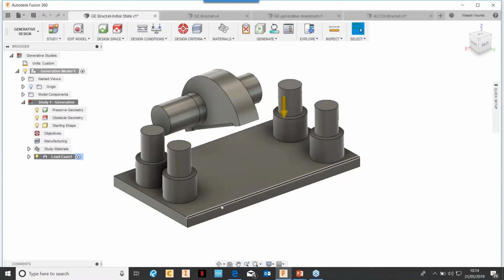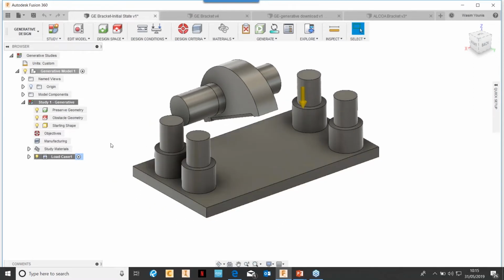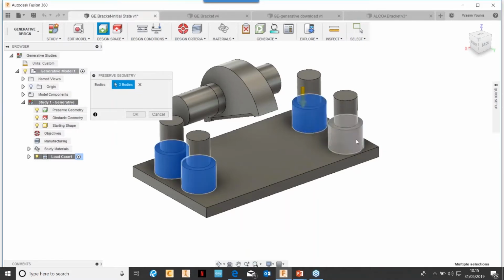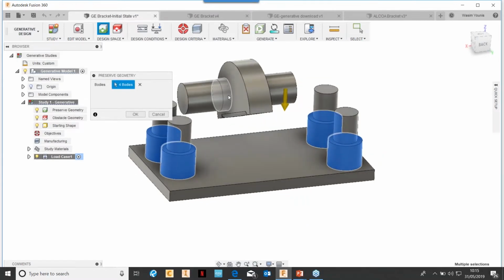Now the only thing with Generative Design is you have to create geometries to preserve. So the preserves, unlike Inventor's shape generator, it doesn't pick faces. It actually will preserve the whole solid. So let's just go and pick them. So I'm going to pick that item, 4 items in total. And what it's doing here is actually picking the bodies.